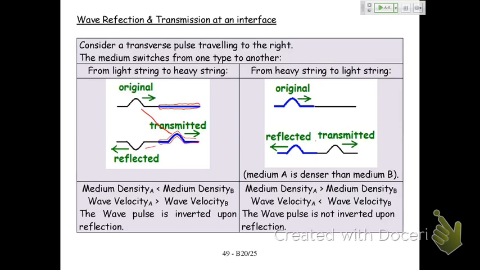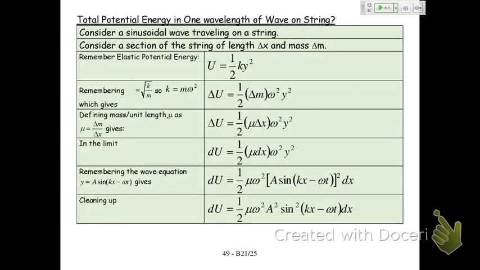Good point. And for the other case, if you're going from a heavy string into a lighter string, it's like having an unfixed end. You do get reflection because there's a difference in the two media, but the reflection comes back without a phase jump. That's what I need you to know, that conceptual difference. We'll get to the math down the road, but not now.